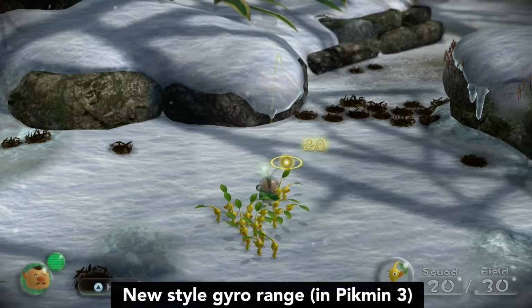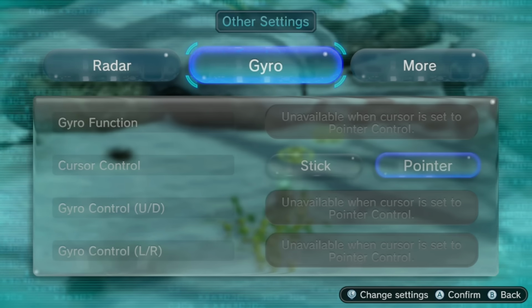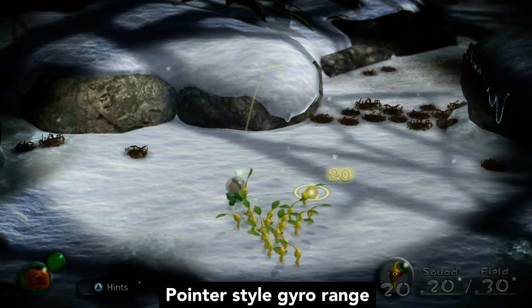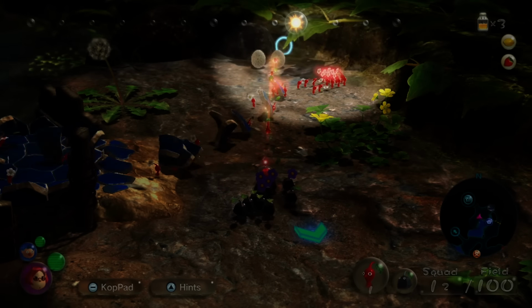It would have been so much better to have kept the free aiming from that title, with the auto-lock cursor available as an option for those who want it. There's no topping the Wii Remote's infrared aiming, but Pikmin 3 Deluxe proved it could at least be approximated on Switch, at the cost of major calibration drift.